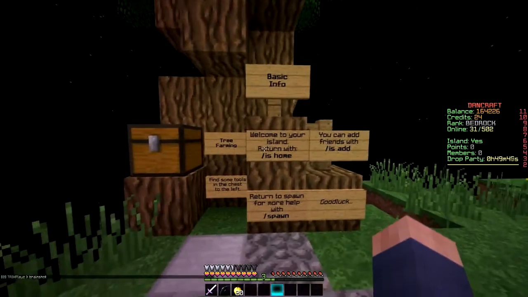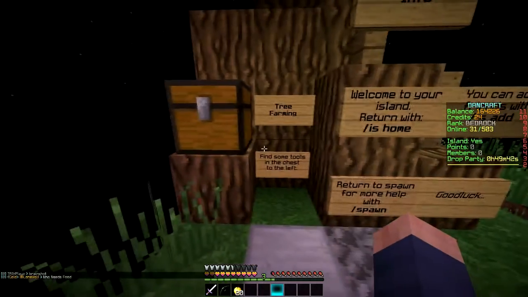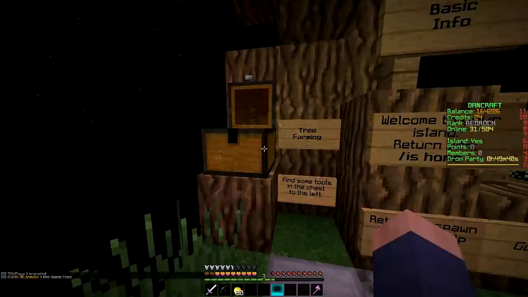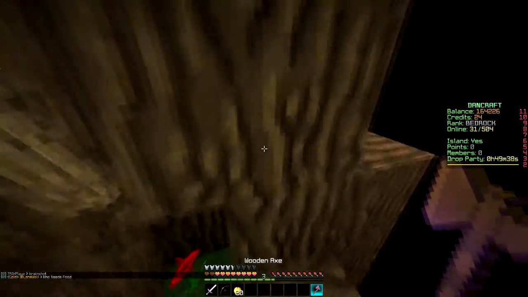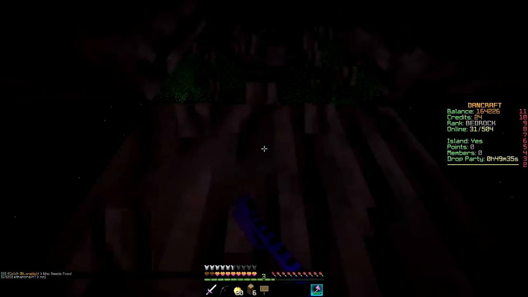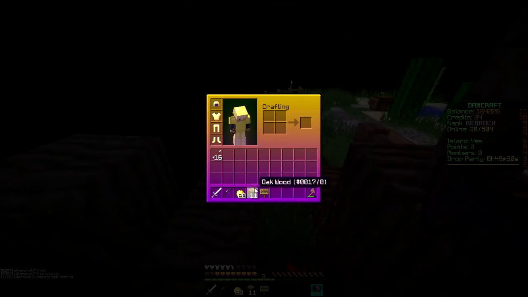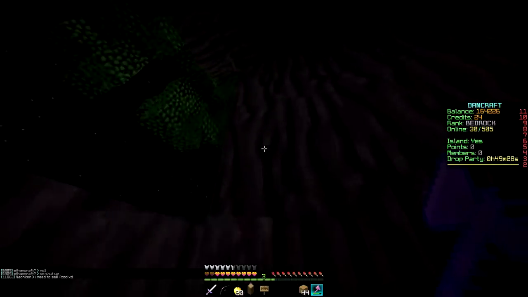Well, basic info. Welcome to your own return of slash ice home. Ice add. Slash spawn. Tree farming. I'll take you. Let's make some chests first off. Ooh, I just got an achievement for getting wood. What an achievement. How much? This is good. This is good. I think there's one more I missed. Yep.